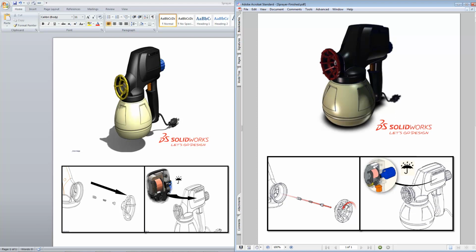Not only does it give a more professional appearance, but there's an associativity to it to where any changes to the model will automatically have the graphics update, whereas using SolidWorks to generate our image, we're then relying on our third-party graphics program to create these special effects, which means that any time a model change takes place, we would have to output brand new images, bring them into the graphics program, and edit them every single time. And that's where the real time and cost savings is to working with 3D via Composer, let alone the ability to create much higher quality technical illustrations.